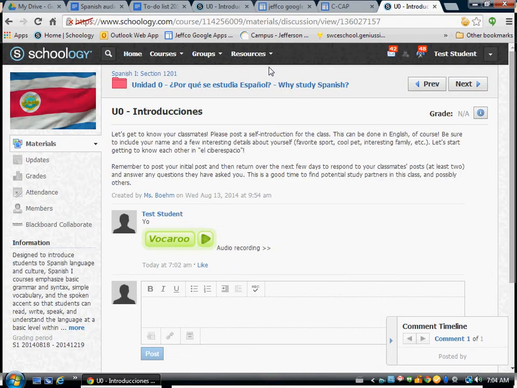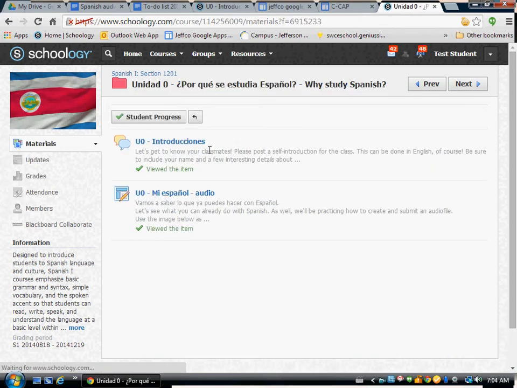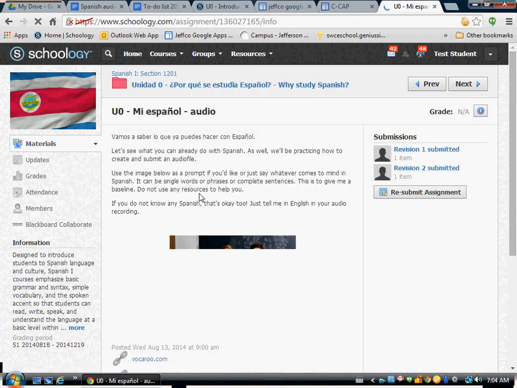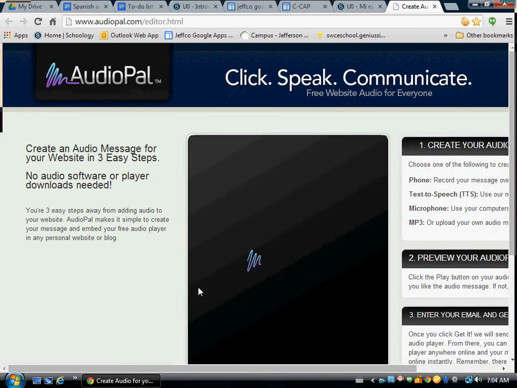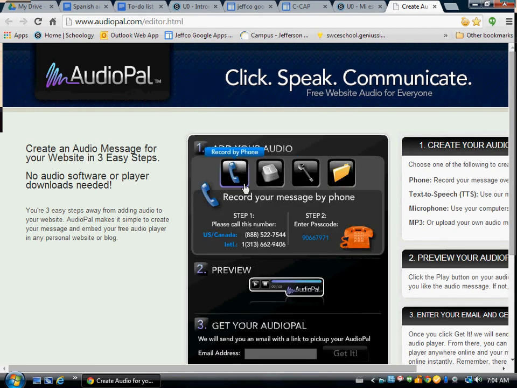Now, let's say instead that you want to use the audio pal. It's slightly different. So notice here, if it automatically comes up to where you want to use your telephone, it gives you a telephone number to use, and then you have to enter the passcode and it will give you instructions on what to do.